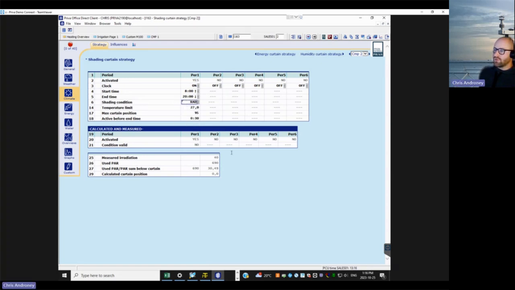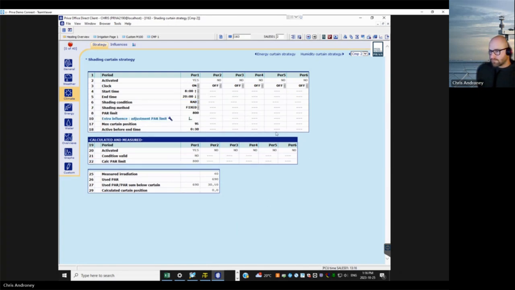We go back to radiation here. And we change our shading method to range.